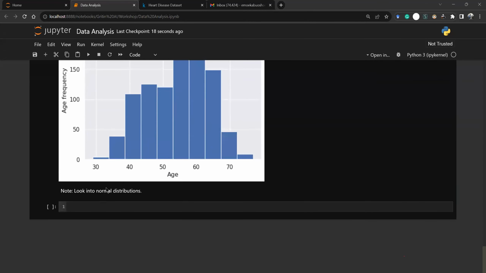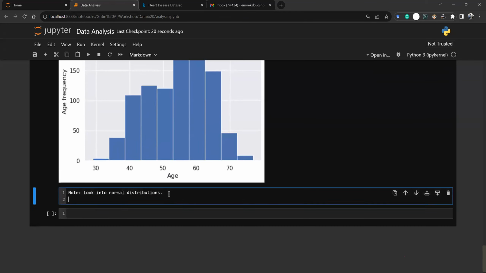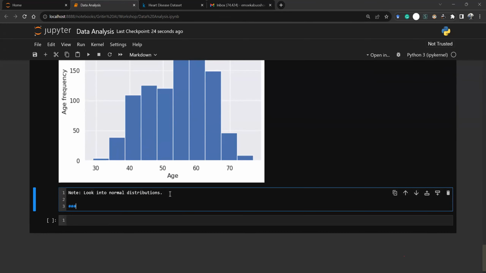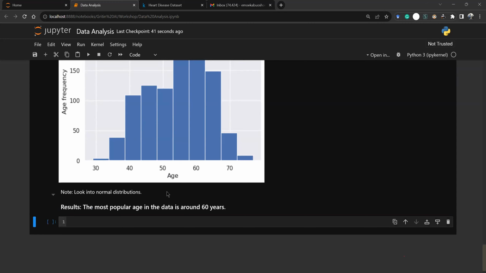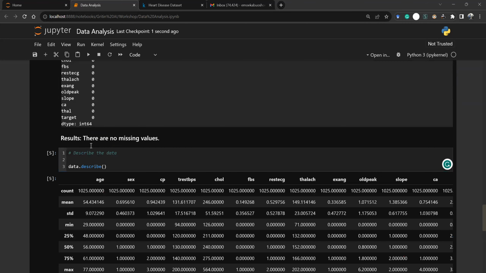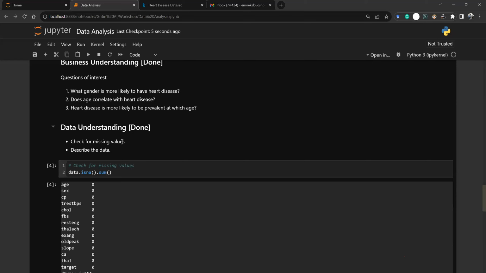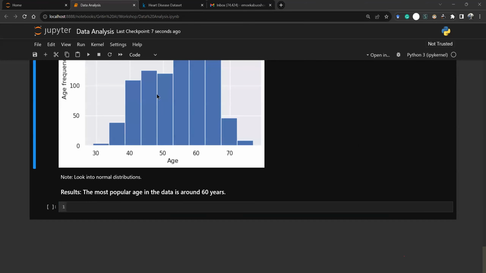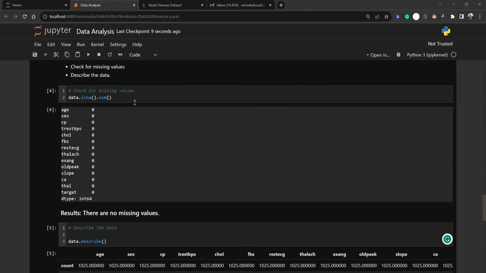So as it stands now, we can say the most popular age in the data is around years. Basically, that's the idea of your data understanding: understand your data and then try to figure out what the data is telling you. Does that make sense to you guys?